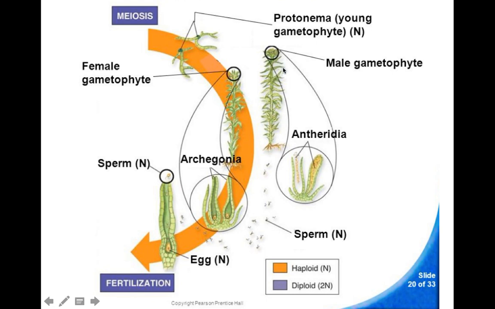So when the gametophytes produce sperm cells, we call this structure an antheridia, and here it is up close. So inside is where sperm cells are made, and then eventually they get released. If, however, egg cells are produced inside a gametophyte, it's called an archegonia, and here's one zoomed in. Looks like a little pod, and there's the egg cell inside at the bottom.